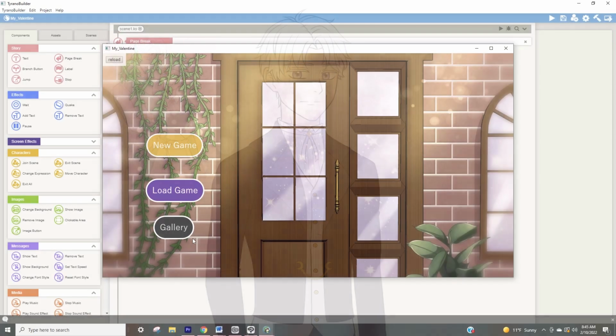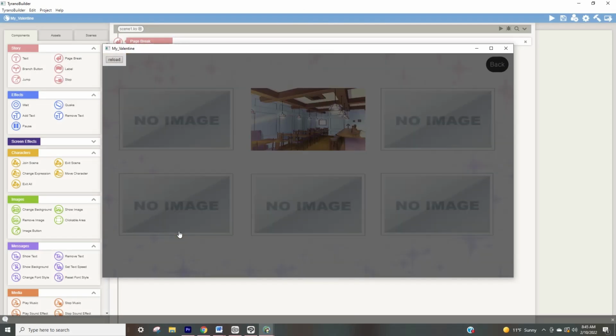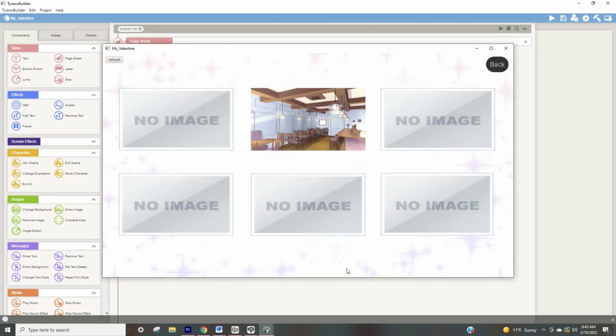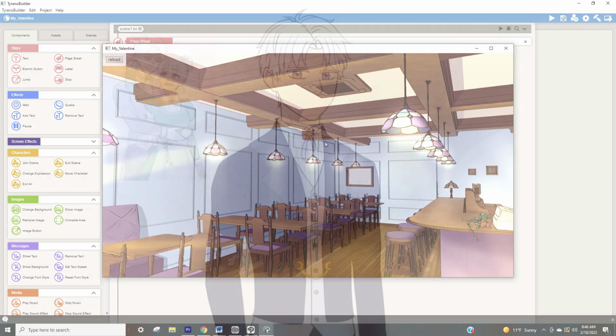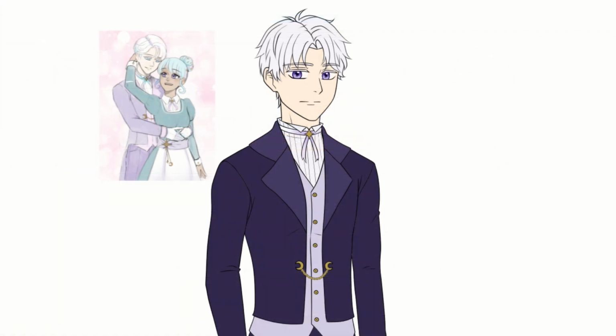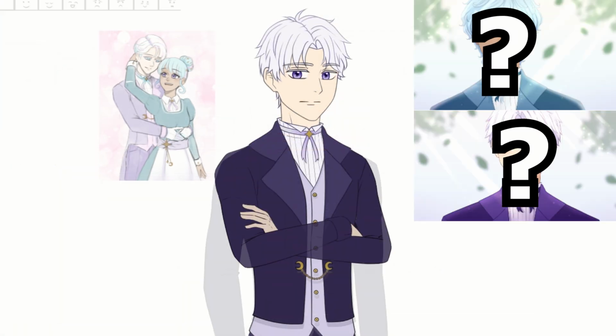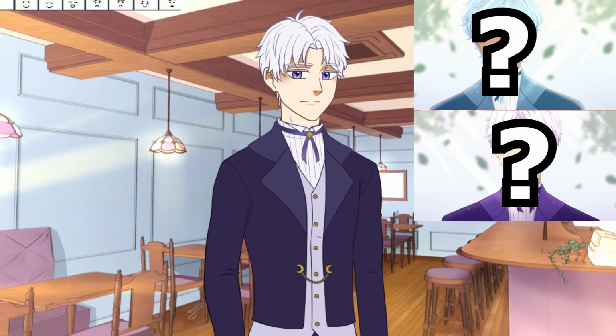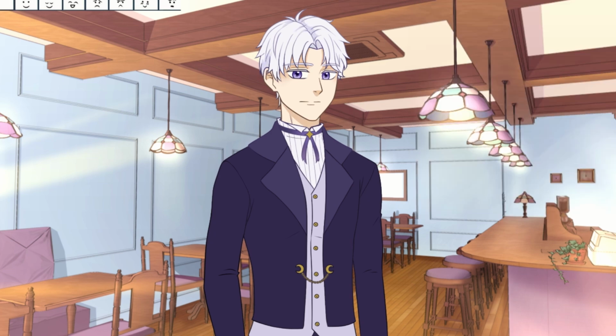Oh, also I made something kind of cool. There's now an image gallery where you can unlock art from the game. I just followed a tutorial I found on YouTube. I'll put a link to it in the description. Also, I put a good amount of time into the special art you get for the perfect endings, but I won't show it to you because I don't want to spoil it for you if you play the game. So yeah, I hope you get to see them.